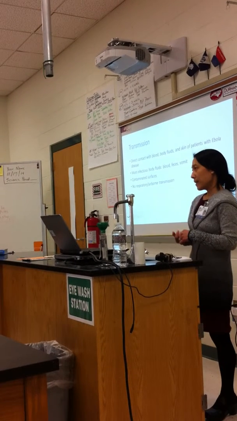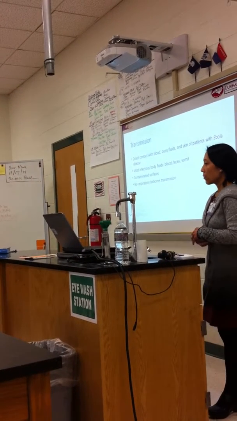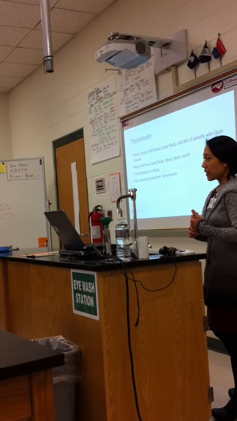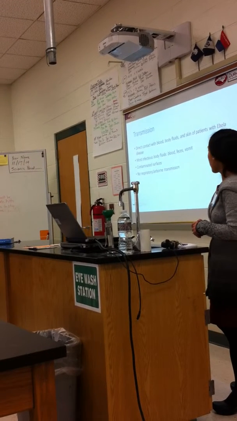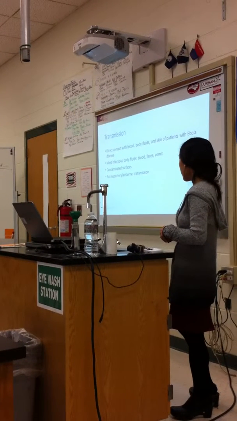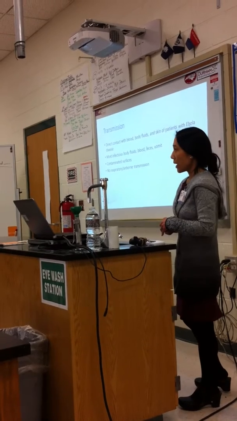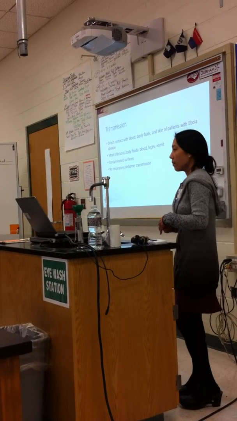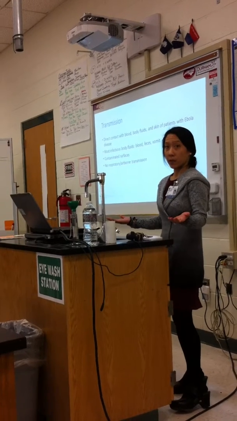How is this infection transmitted? It's transmitted through direct contact with blood, body fluids, and the skin of patients infected with Ebola. It's believed that the most infectious body fluids are blood, feces, and vomit. And fomites are also a potential source of infection. So basically the virus sitting on contaminated surfaces.